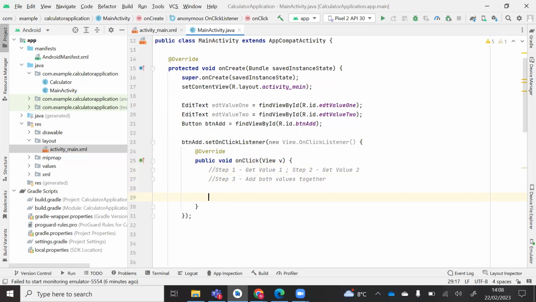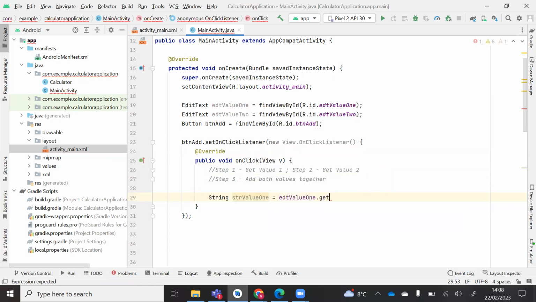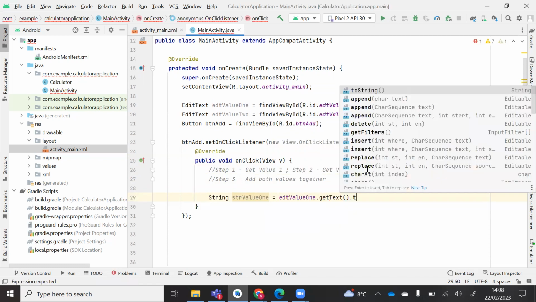So again, this is what I'm going to do. I'm going to create 2 string variables that I'm going to store my values in. String strValue1 equals edtValue1.getText().toString().